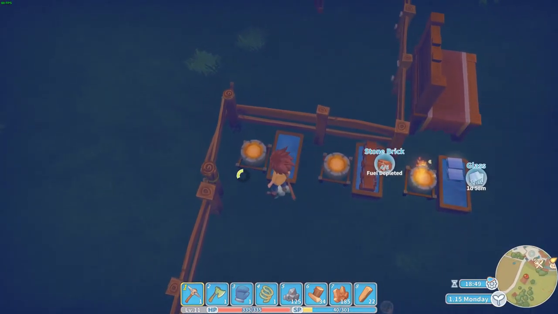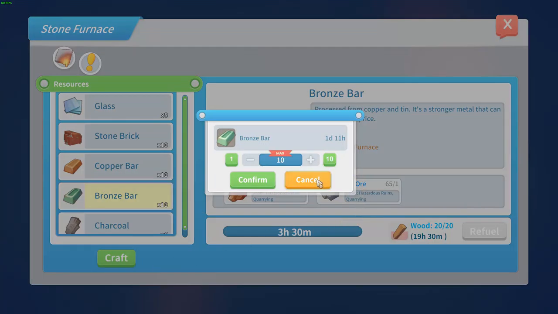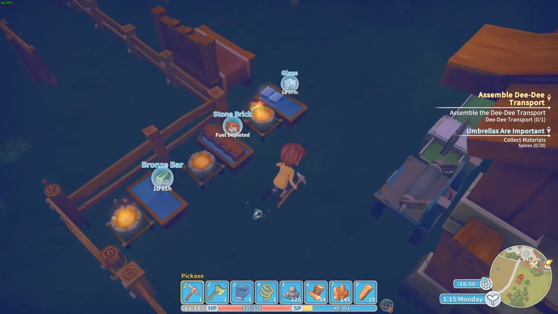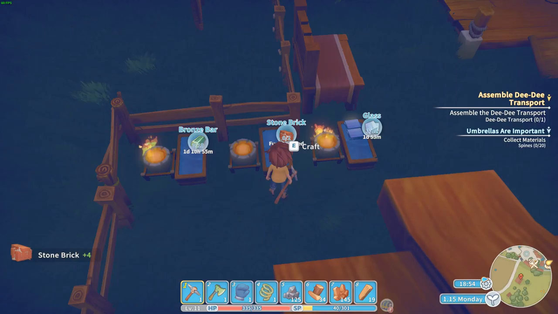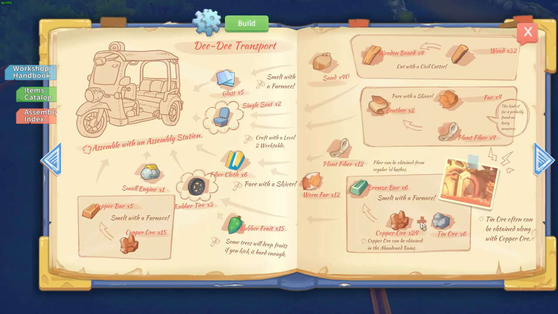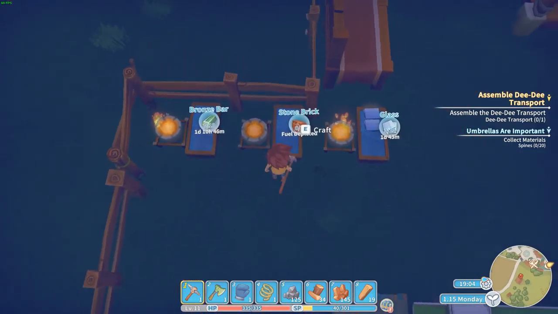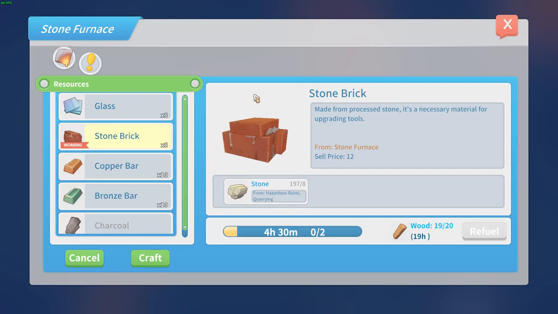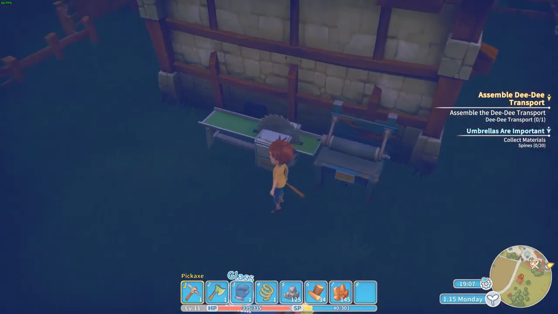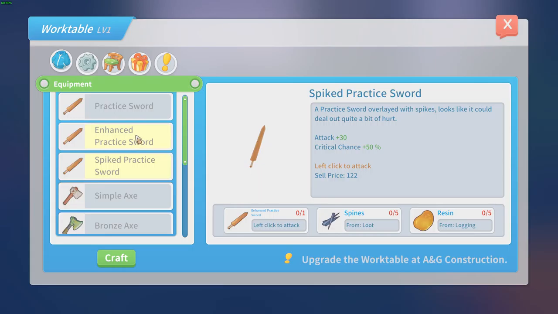Glass already filled up, so let's make 10 copper bars. Refuel, confirm, craft 10 of these, confirm. Alright, so we got the... I don't know why I built these. Alright, let's see. And then we need the glass. And some copper bars for assembly, so I guess we are going to make those... Oh, refuel this one first. Now for some crafting. Spike sword. Need spikes for that.